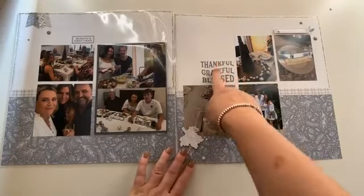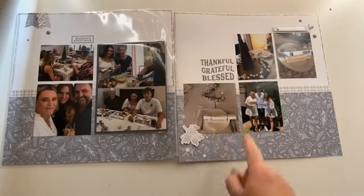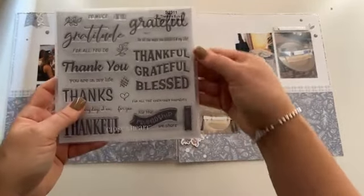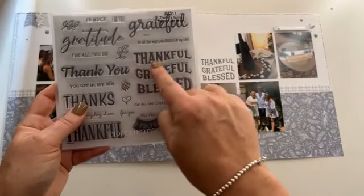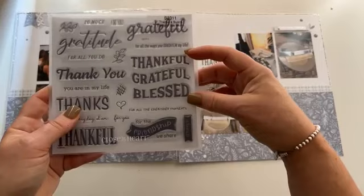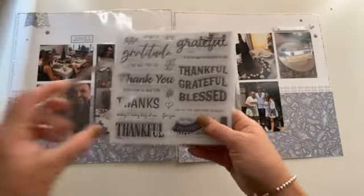So I have stamped the Thankful, Grateful, Blessed here. Now, while I'm on this, I will give you a tip with this stamp. This is actually 3 separate words, but you can see that the 3 of them are designed to be stamped together to make like a stamping cluster. Now, there's 2 ways you can do this with your block.